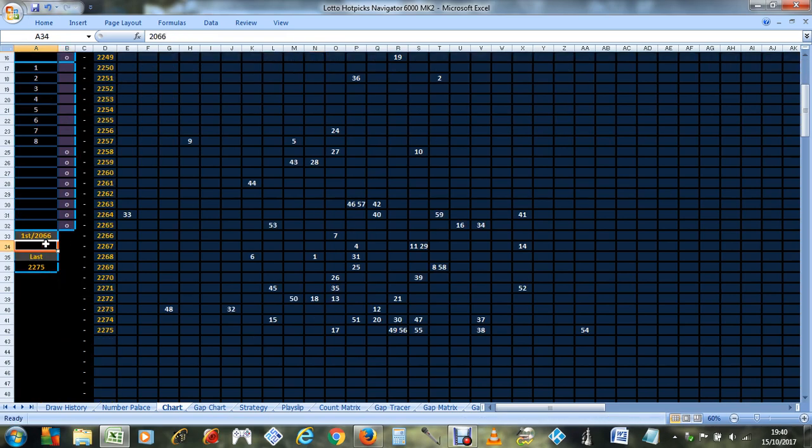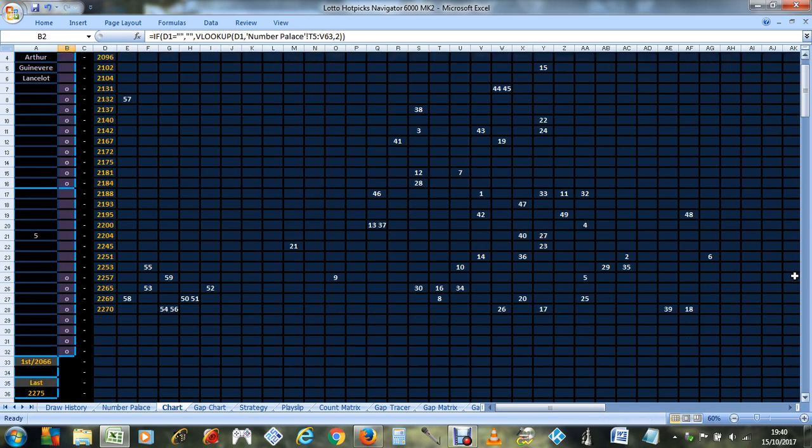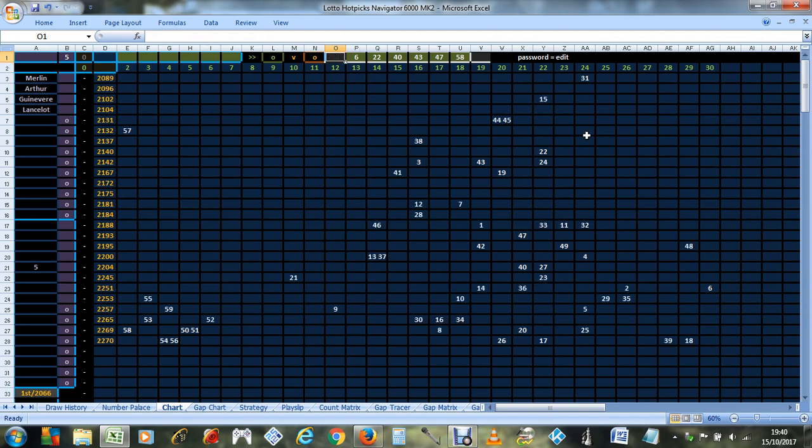Now if we look at the entire draw history, and we'll look at set of balls number 5, you can see number 6, most frequent out of all the numbers. So perhaps that's why number 6 came out. And we're just looking at the 4 machines that have been used recently. Let's look at where all the winning numbers were on that chart. That's where they were. See, 22, one of the most overdue as well. Overdue for its frequency.